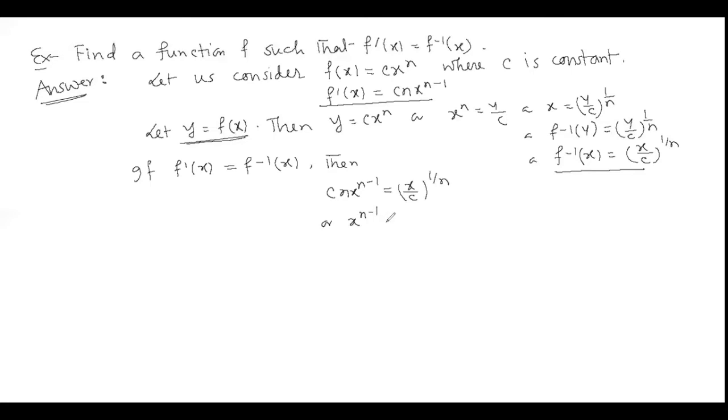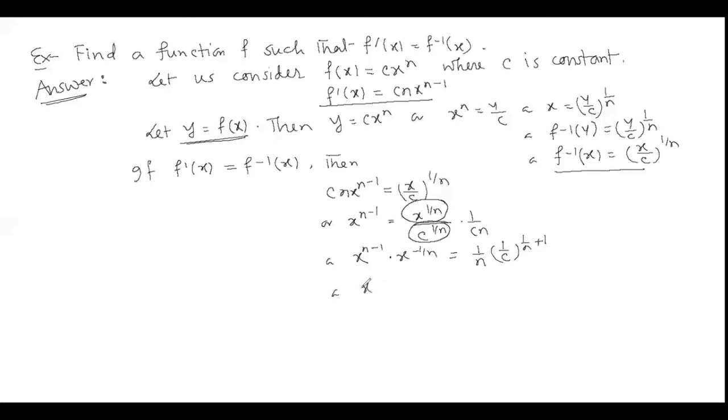Now, c n into x to the power n minus 1 is on the left side. So if we put x to the power n minus 1 on the left side, and if we take cn to the right side, it will become x to the power 1/n by c to the power 1/n into 1/(cn), or x to the power n minus 1 into x to the power minus 1/n. If we put x to the power 1/n on the left side, it will become x to the power n minus 1 into x to the power minus 1/n, and it will be equal to 1/n into (1/c) whole to the power 1/n plus 1. Okay, this is 1/c whole to the power 1/n, and here 1/c is there. So it will be (1/c) whole to the power 1/n plus 1.